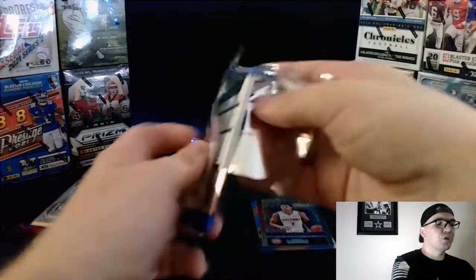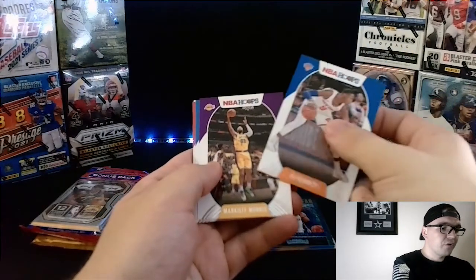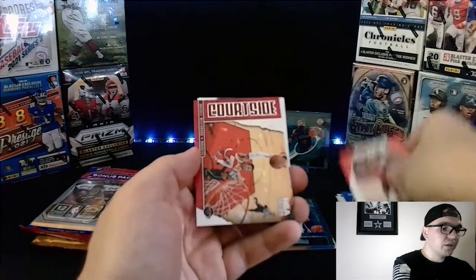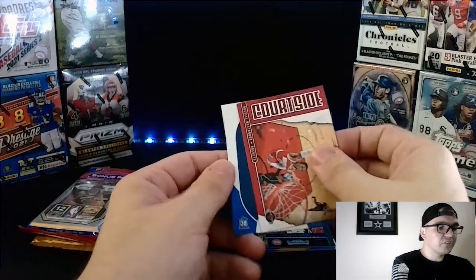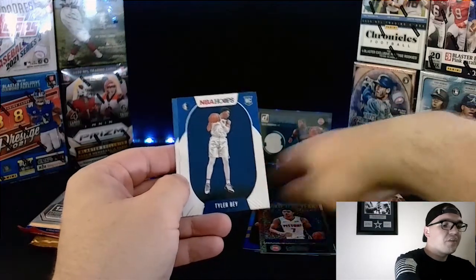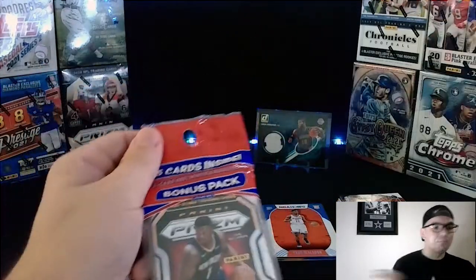Next up, we're going with NBA Hoops 2020-2021 — see if we can pull anything crazy out of this one. Got ourselves a Dallas Maverick card — always loved that, that's my team. RJ Barrett, Markieff Morris over on the LA Lakers, Darius Bazley, and another CJ McCollum — he's popular today. Next up we got a Russell Westbrook Courtside NBA Hoops insert — good insert. Now we got ourselves a rookie and it is a Dallas Maverick, Tyler Bey — I like watching this kid, I'm a Mavericks fan and I think he has the potential for something good. We got another rookie and it is Theo Mladen — hope I said his name correctly.